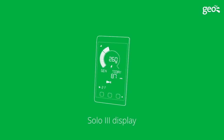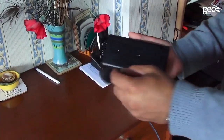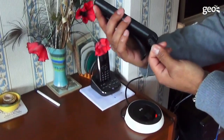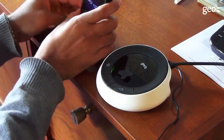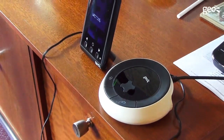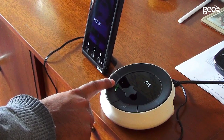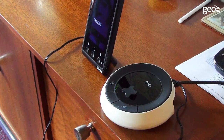Step 3: Display installation. Connect the pins to the power supply and attach the stand to the back of the display, then connect the power to the display. The display will then show 'pair hub' on the screen. As we have a hub as part of this installation, press the left button with a Y above it. Now press the link button on the left-hand side of the hub until it goes amber. After a few moments, the display will show 'hub OK' and then start up.